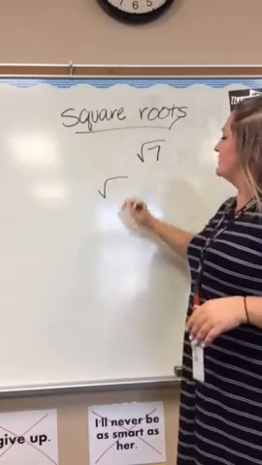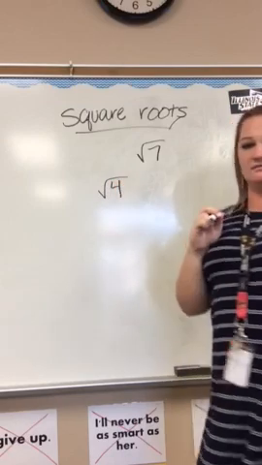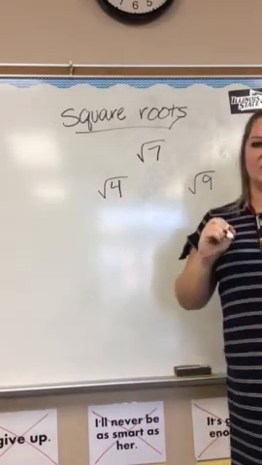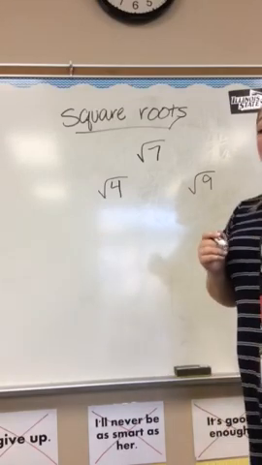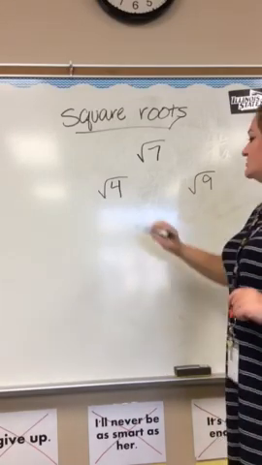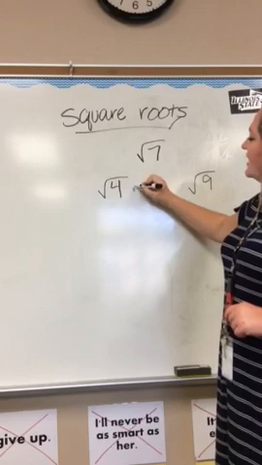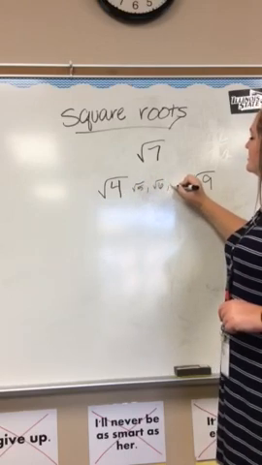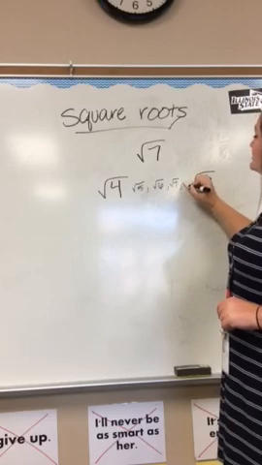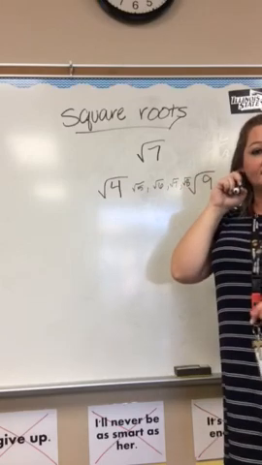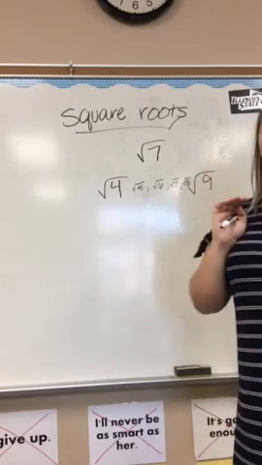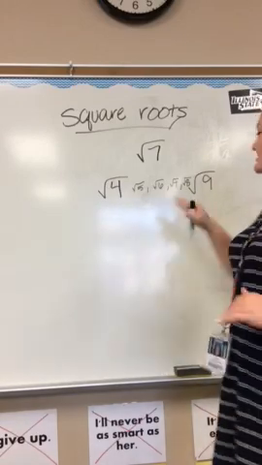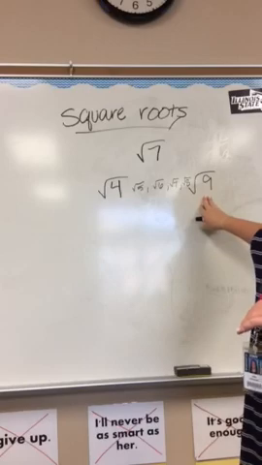So it falls in between the square root of 4 and the square root of 9, okay? Falls in between those. In fact, let's list all the square roots in between those. So we have square root of 5, square root of 6, square root of 7, there it is, square root of 8. So when I think about which whole number it's closest to, if I look at my listed square roots, it's going to be closer to the square root of 9.